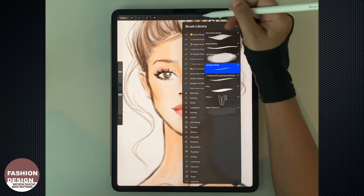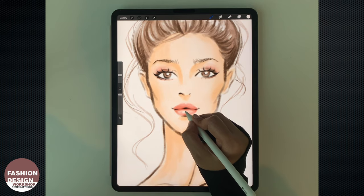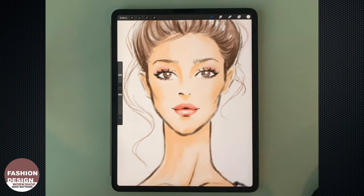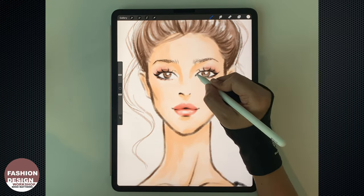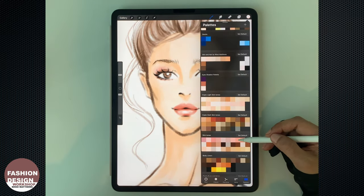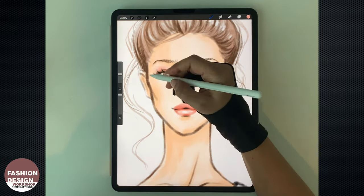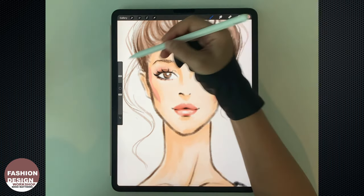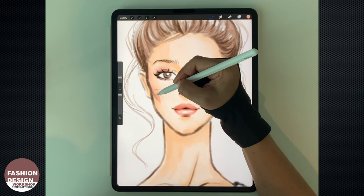I'm going to give some final touch to the makeup — add some soft highlight to the lower lip and a little bit at the corners of the eyes. I'm going to add blush to her cheeks. Use a pinkish color with the fine brush marker to color on the same layer as the eyeshadow, and then blend it with the marker blender.